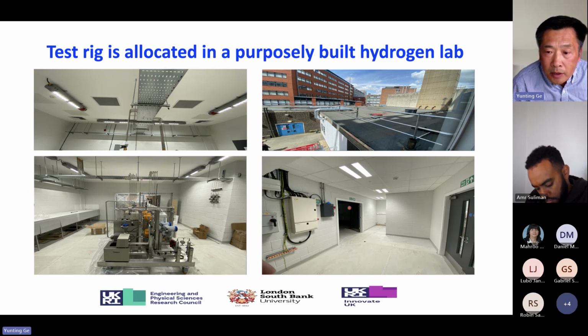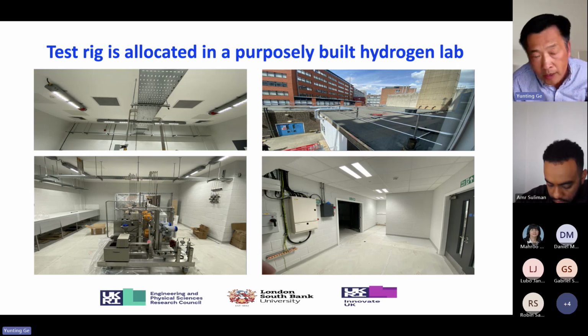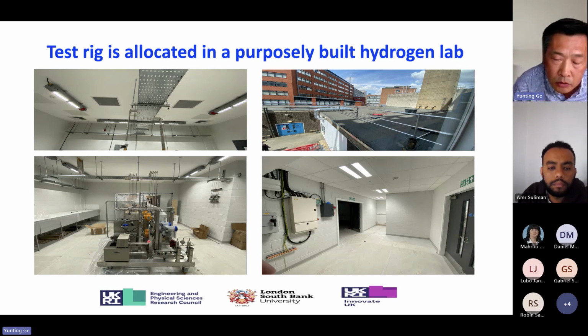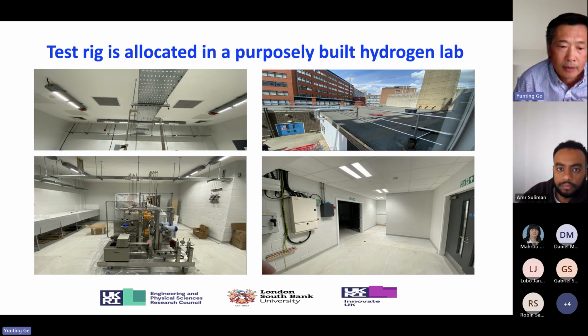And underneath this one is the room for us to install the control panels and also the gas detection alarm and fire alarm and so on, and the ventilation system controls. This is just for the operator to operate the whole test rig. Once the rig is installed, we use the control panel to automatically control and operate the test rig.